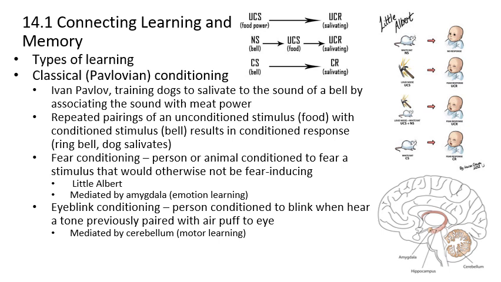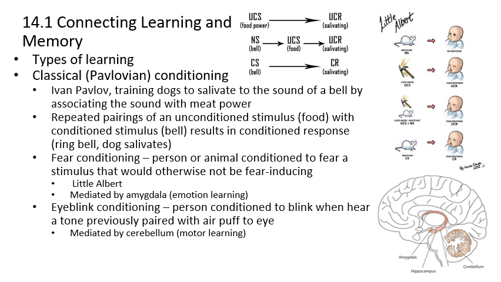Kind of as a side note, he would generalize that fear. He was also afraid of bunnies and afraid of dogs due to this experiment. And fear conditioning is mediated by the amygdala more than other types of conditioning. The amygdala is highly associated with fear and anxiety and extreme emotions.